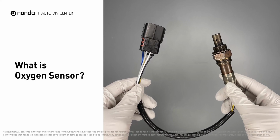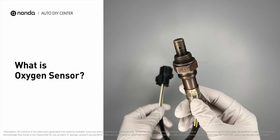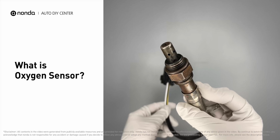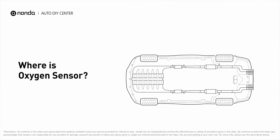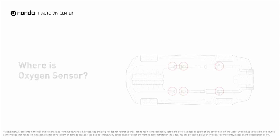Oxygen sensors, also known as O2 sensors, help determine whether the air-fuel ratio of a combustion engine is rich or lean in real time. Oxygen sensors are located before and after the catalytic converter, and here are the sensors' locations.